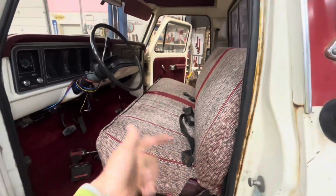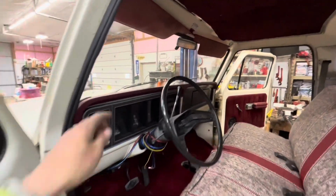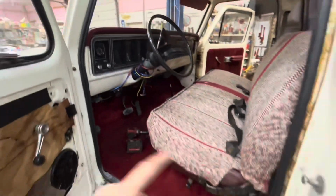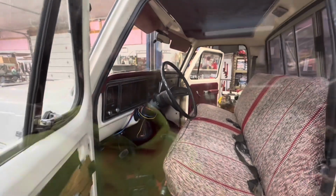This seat is always far back forward. I actually like sitting forward towards the wheel. I like seeing up over the hood and everything, so super pumped this is fixed. I'm just really excited to get this thing done now because I want to drive it. We are making killer progress.